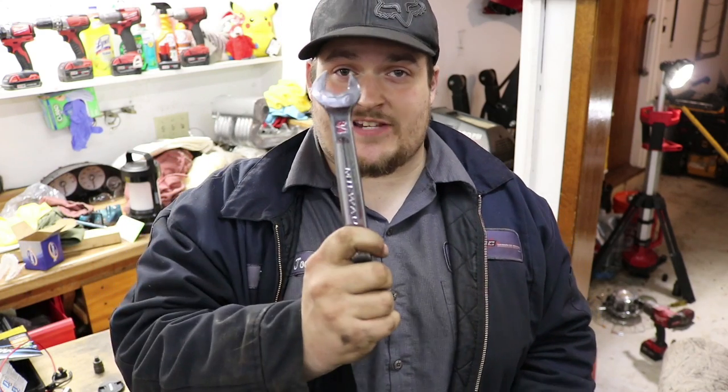I really like these — they are very professional, and that Max Byte grip has a huge effect on removing stuck or rusted fasteners. Rust changes the size of a fastener; it can make it oversized or undersized. You flake rust off and it changes the grab of an open-side wrench.